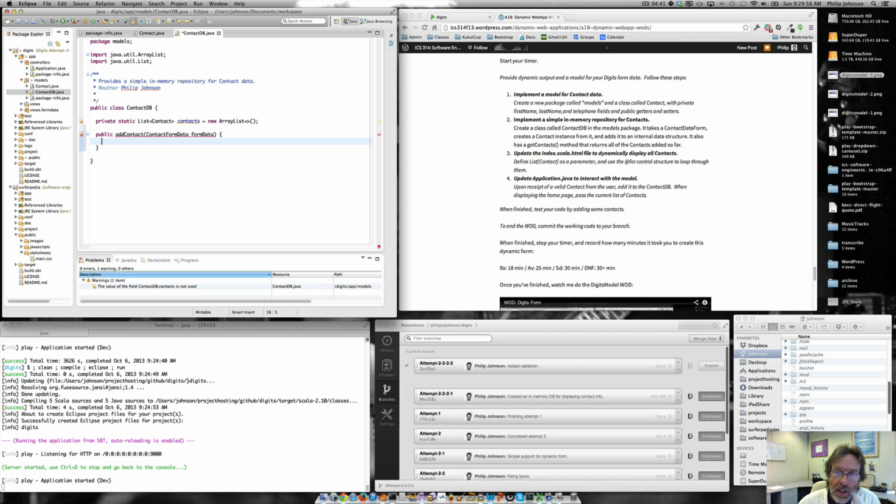It's going to turn out that the reason why we're going to do this is because the database is where we actually generate unique IDs, so our primary key. And so this is like foreshadowing. Later on, it's going to be useful to actually take the form data, which has everything we need to make a contact, pass it to the repository, which will generate the unique ID, and then the contact will have that unique ID in it at that point.